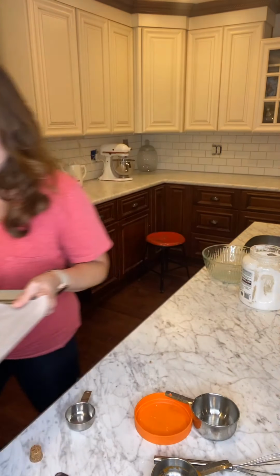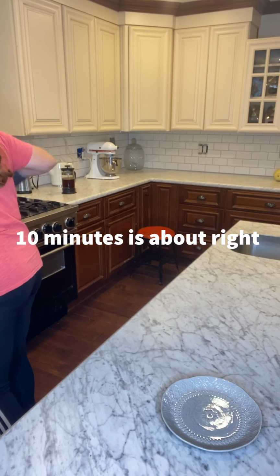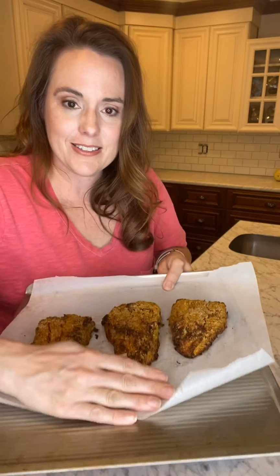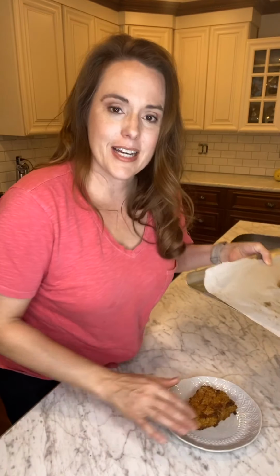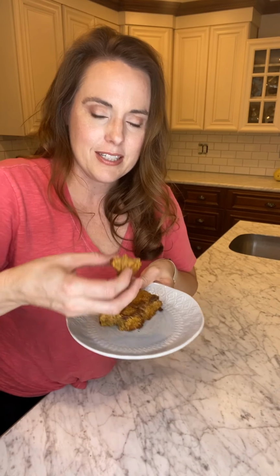The scones are out of the oven and I've let them cool for just a few minutes on the tray. This is what they look like, all golden brown and the tops have cracked. Since they're technically gluten-free, they hold together better once they're cooled. And then just give it a little taste.